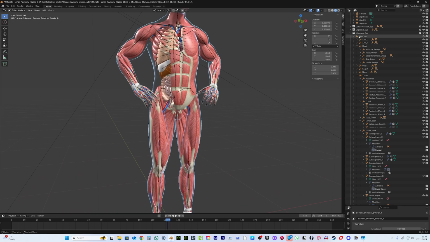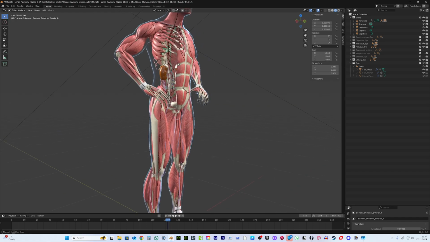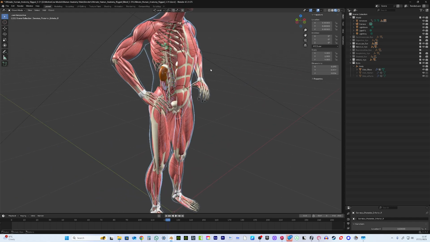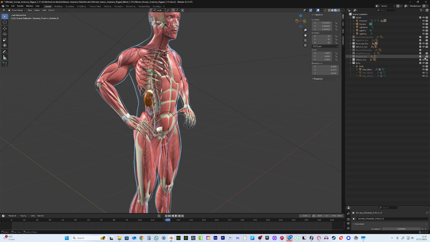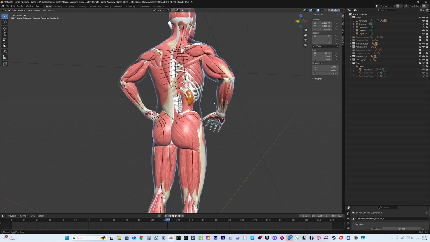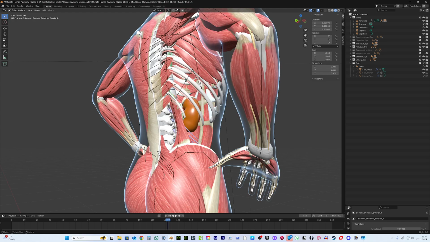So how the different movements then will affect from, let's turn off the internal, I'll turn off the digestive system. Let's turn off the cardiovascular system. Respiratory system, hide that. Let's put the skeletal system back on here. So you can see with the skeleton how each of these then affects onto the ribs as well.